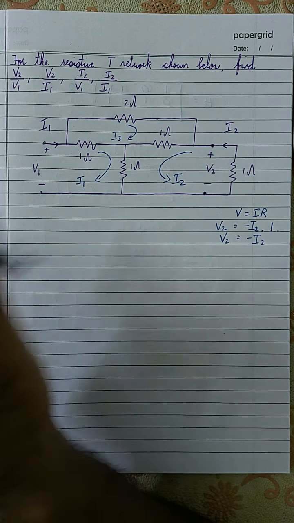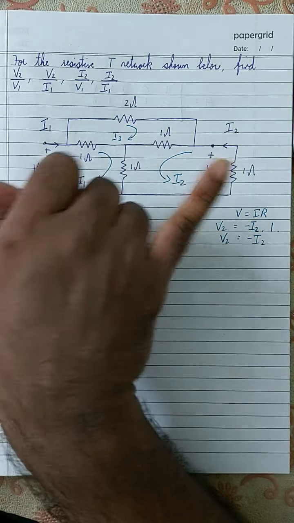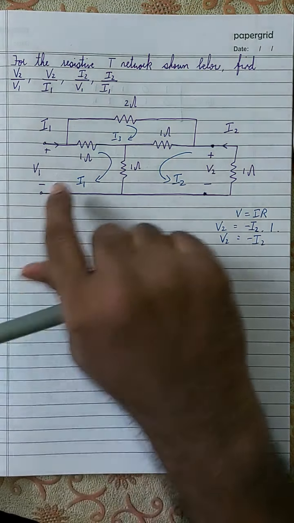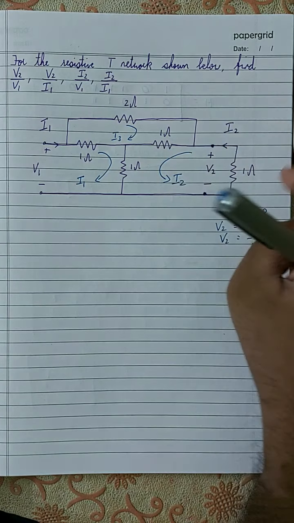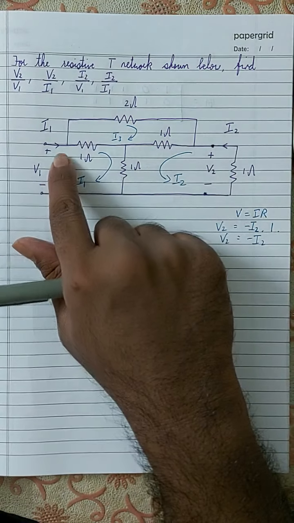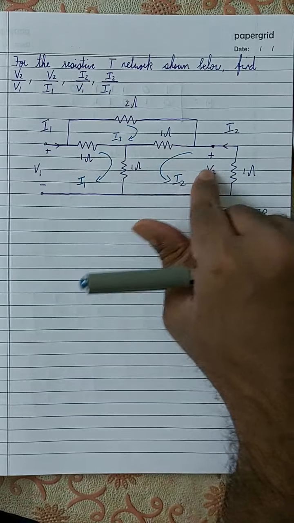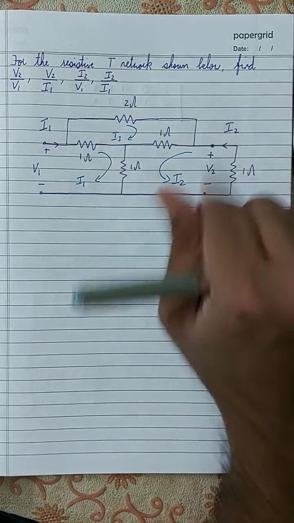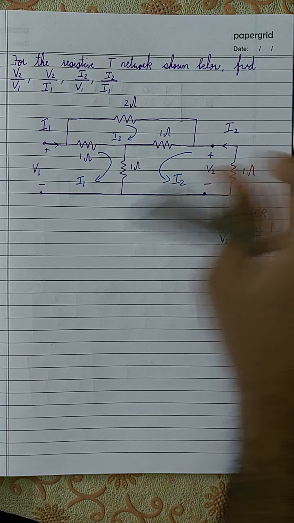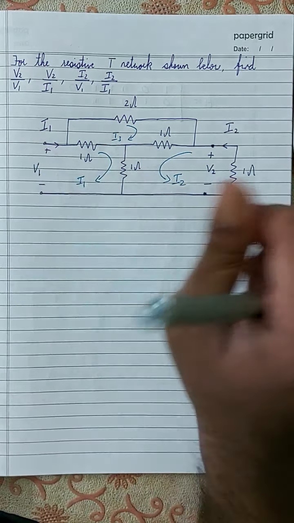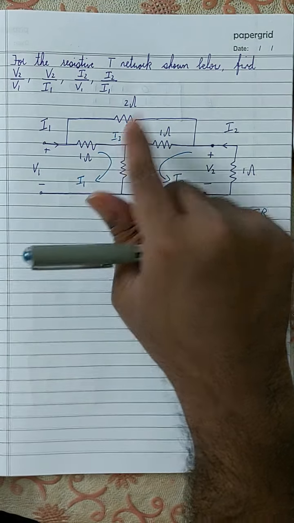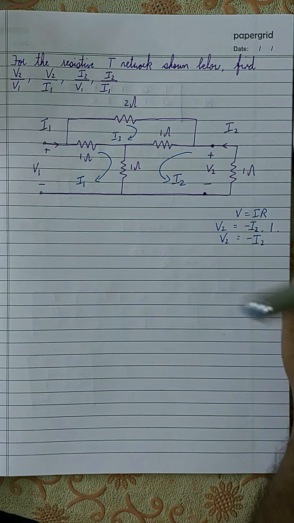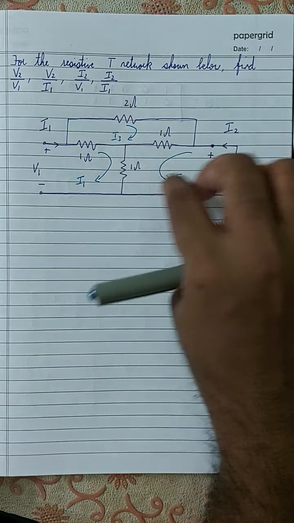Now, if you don't like this method, then what you can do is you can mark your own mesh currents, but you need to give other names to them. For example, you can give this name IA, this is IB, and this is IC. In that case, all three currents you can mark in the clockwise direction. So in that case, the equations will become I1 is equal to IA, I3 is IC itself, and IB is equal to minus I2. That's all. If you don't like the first method, you can mark like this.